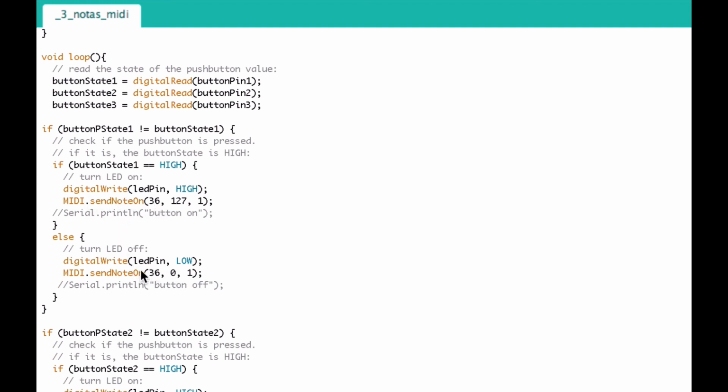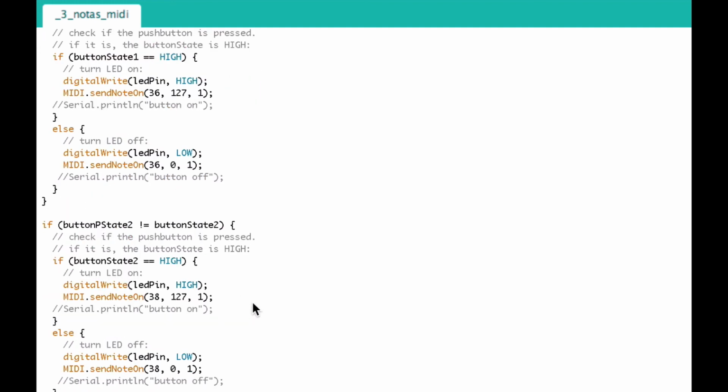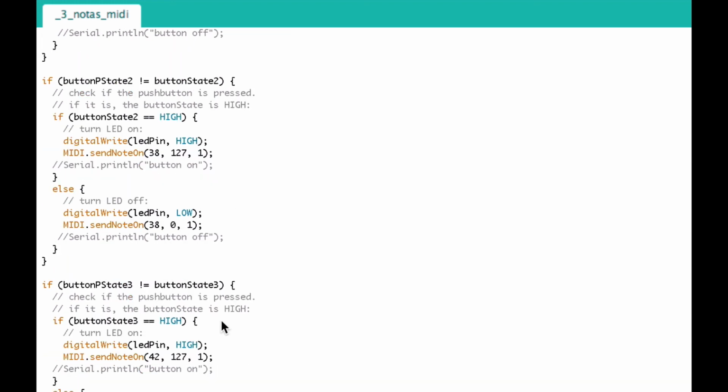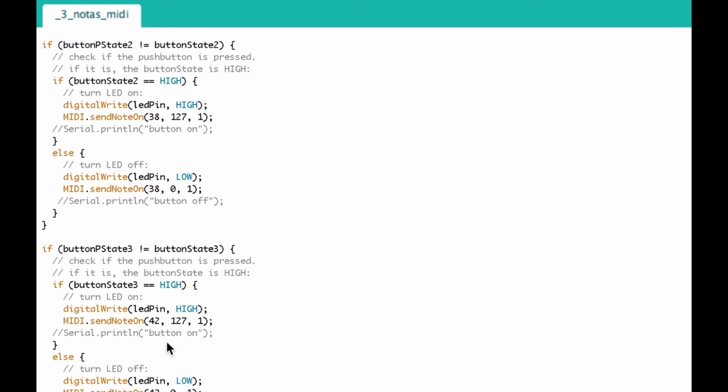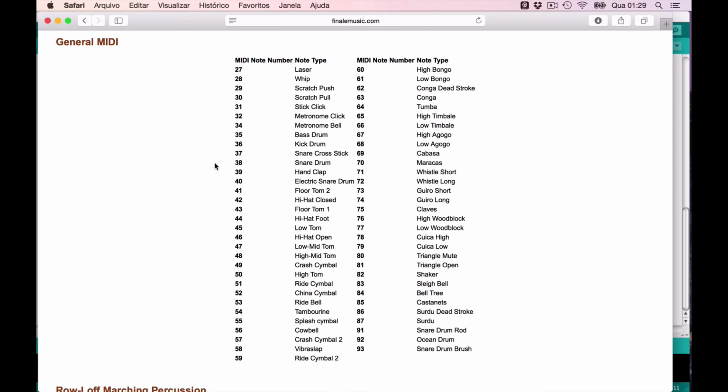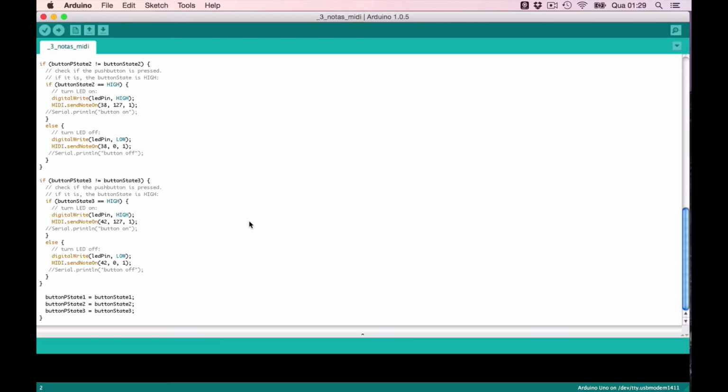If it's not, we send 36 with velocity 0 and turn the LED off. Same thing for button 2, but with note 38, and for button 3, note 42. I went to my table and saw the kick on 36, snare 38, and hi-hat 42.